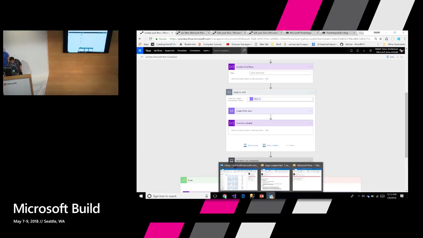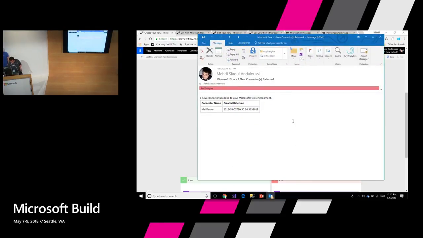So if I run that, just for ease of time, we're going to get a report like this one where you get the created date time of a particular connector. You could add any information to your report, but in essence, what you get out of these connectors is the ability to have much more interesting scenarios from a management perspective. You can find out all of the flows that were created by your users. You could find out which connectors they used. Again, similarly to the PowerShell, you can use a flow to give you notifications of when certain events happen.